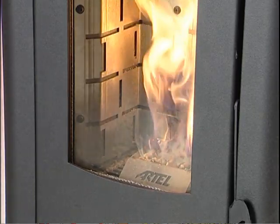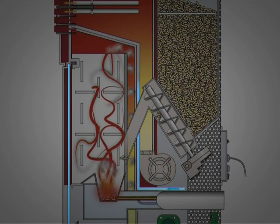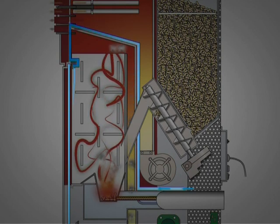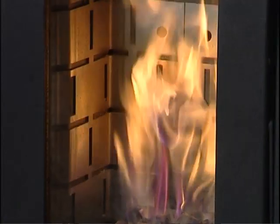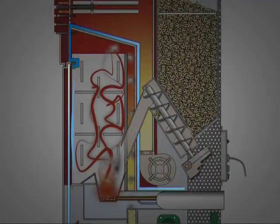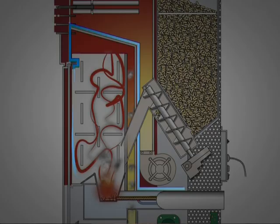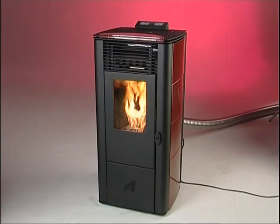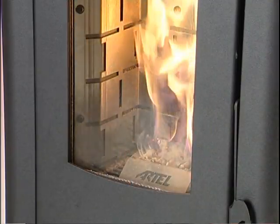The stove has reached a steady state. During operation, a flow of air is projected over the ceramic glass of the combustion chamber. This air keeps the glass clean during the stove operation, as the ceramic glass, resistant to up to 750 degrees centigrade, is protected from the lick of the flame and resulting soot deposits. As the glass remains perfectly clean, the user can enjoy the unhindered view of the flames as well as the warmth that the stove offers.